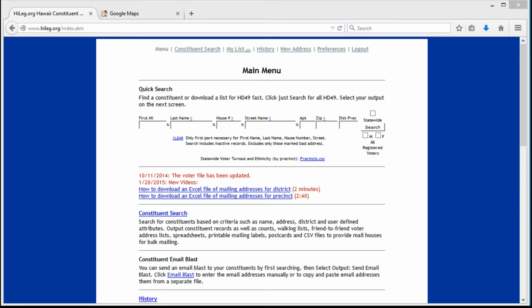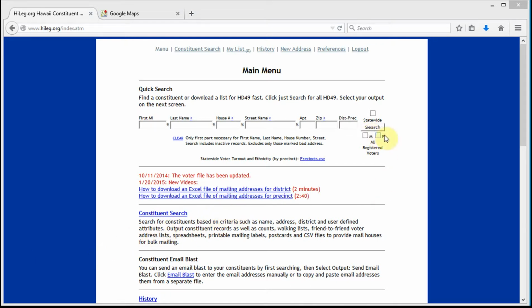Okay, in this video I'm going to show you how to download a spreadsheet of mailing addresses for your entire district, and then from there in Excel we will go in and extract the mailing addresses for two residential streets and create a much smaller spreadsheet with mailing addresses for just those two streets. There we're going to learn a little bit more about Excel if we don't know those techniques already.